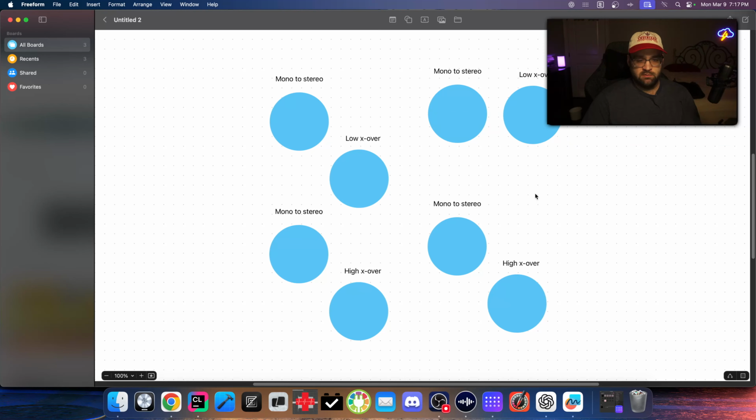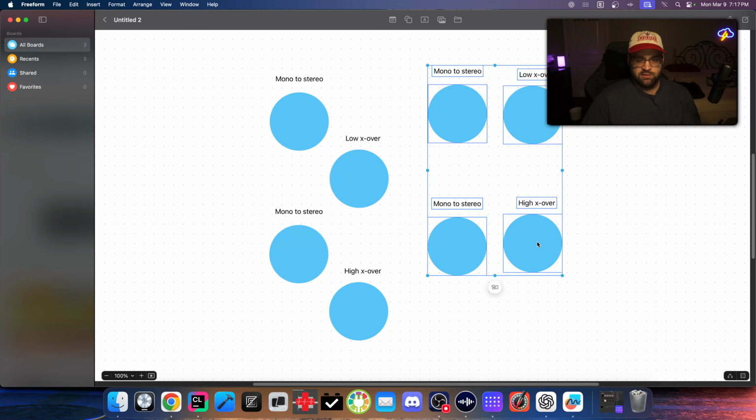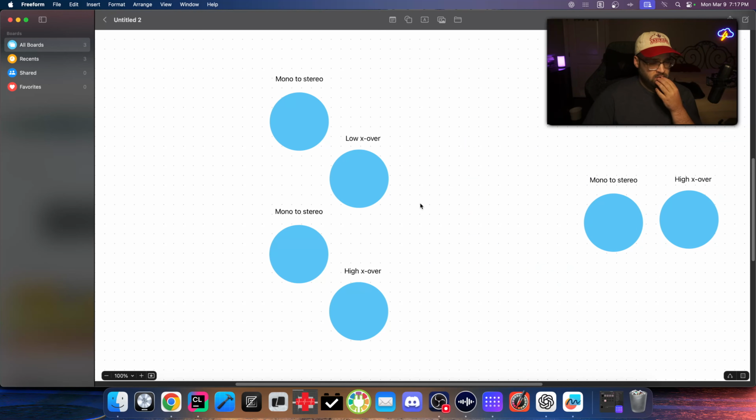I don't know why it's not doing it for me, but something like this would be the other way, just in a square. I think this could work.